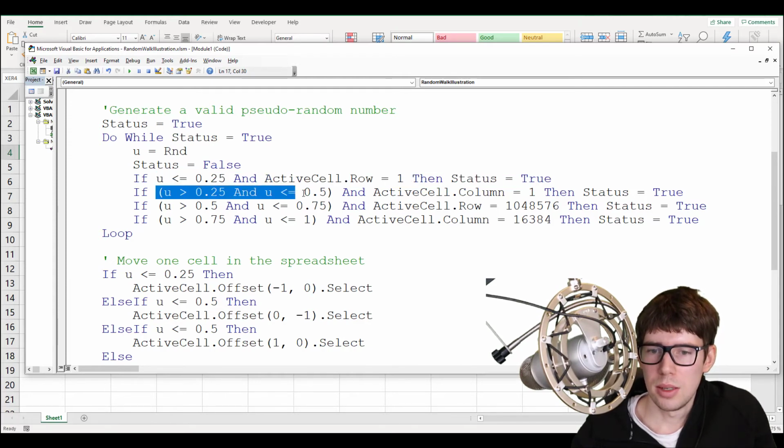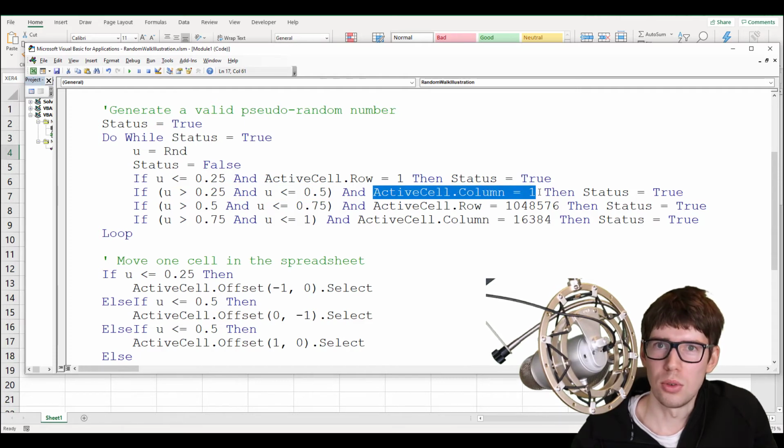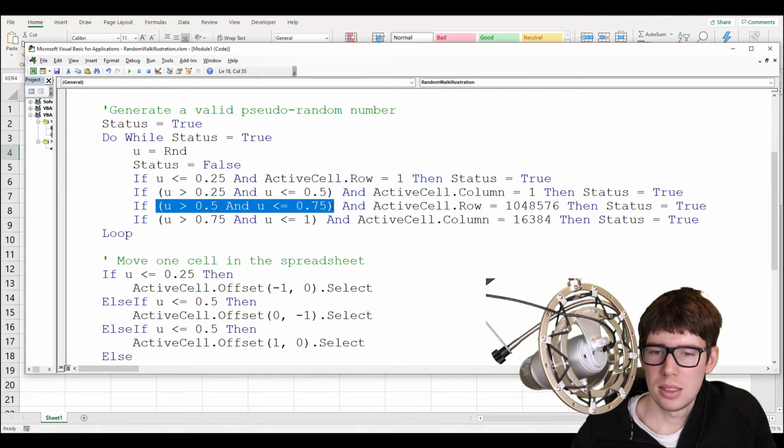Alternatively, this statement right here is what I decided is going to correspond to going west or going to the left. So if you're going to go to the left and you are in column number 1, that's not good. You need to try again. And this right here, this is me saying, okay, I want to go downwards, go south.